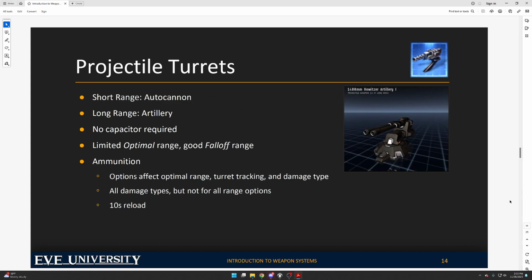Projectile turrets. I love projectile turrets. They're great. So short-range projectile turrets are autocannons, long-range artillery. They do not require any capacitor at all. So if your capacitor is out, you can continue to fire autocannons and artillery. And they're the third option here. So energy turrets have high optimal, low fall-off. Hybrid turrets have middling for each. Projectile turrets have low optimal and high fall-off range.